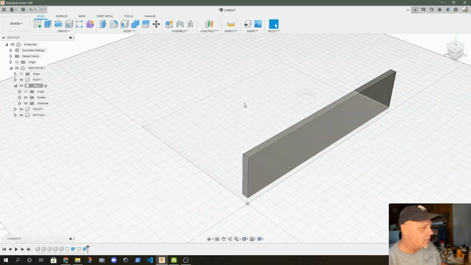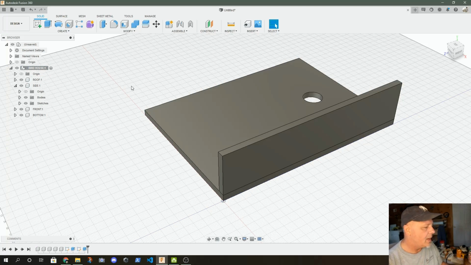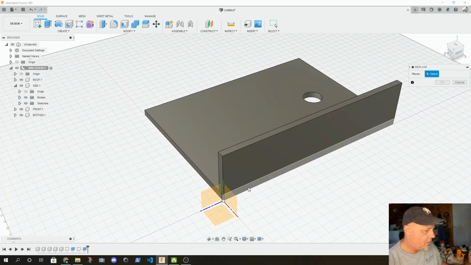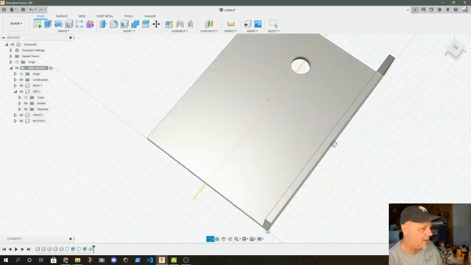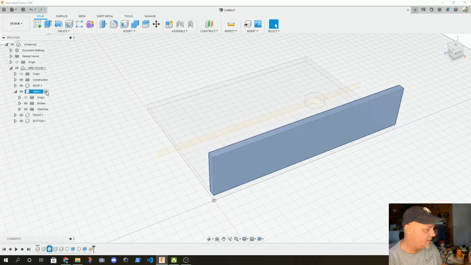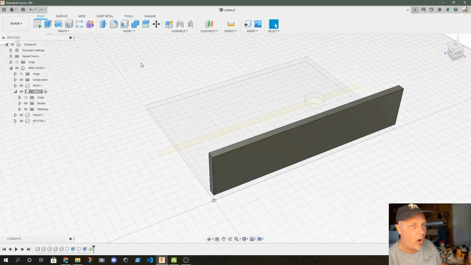So in the master component, I'm going to activate that. I'm going to add a construction line mid-plane, and I'm going to pick this face and that face. Bam. Okay. Now I'm going to activate the side component again. And for all you AutoCAD people who want your keystrokes on the keyboard, just hit S, M, I. Mirror.